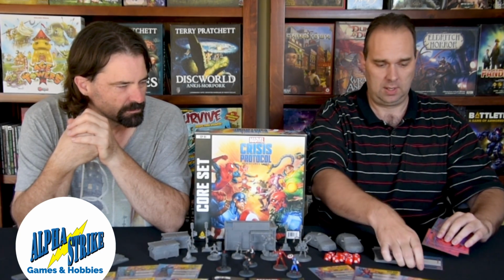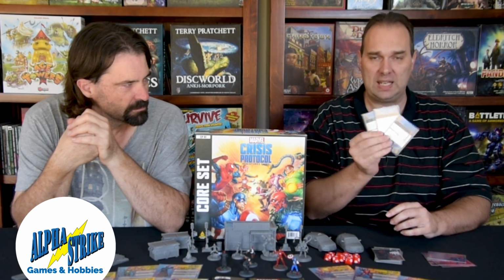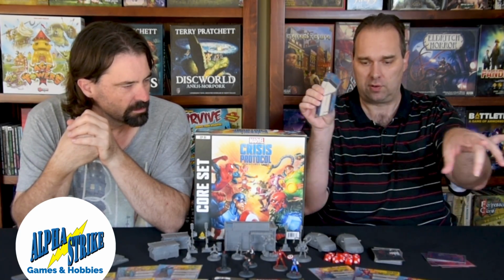They give you all the counters for the missions and tell you how to set it up. They give you another set of cards labelled A through E or F, and that shows you how to lay out the counters and the objectives. Each of the missions references one of those map cards, and that shows you where to put everything and where it's going to end up.